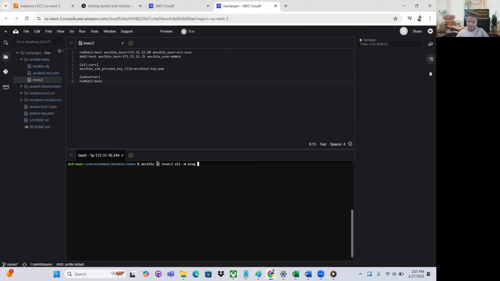The i there is for inventory, and then this is the name of the inventory file. I called it INVEC2, inventory EC2. Then I want to ping all the EC2 instances that are inside, I want to ping everything. Then the module is ping, right?